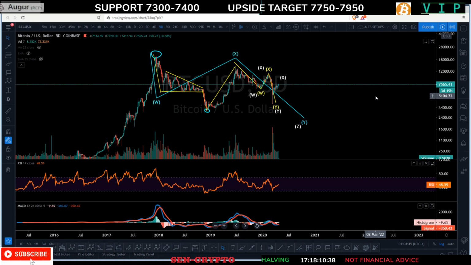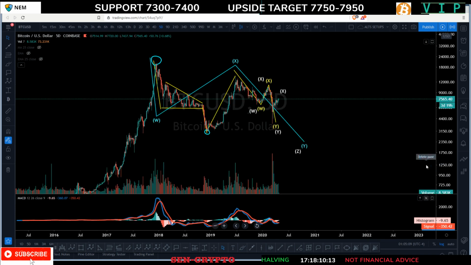So basically, it is all going to be based on a WXY correction. I'm going to talk about the MACD, also the 5-day MACD with a bullish divergence, which is very bullish and could give bears some tough time in terms of a further push to the upside if the divergence is going to be playing out as expected, at least for the short term.